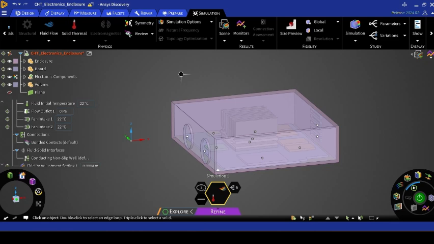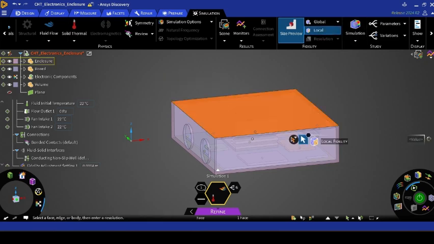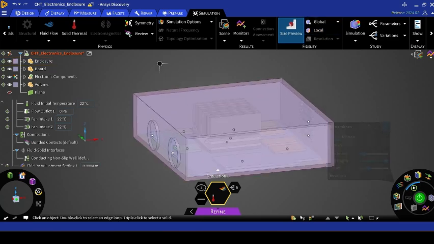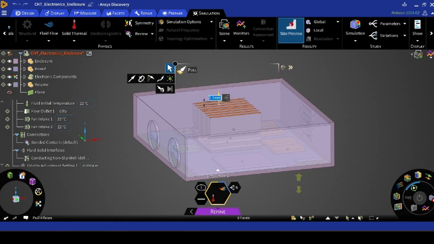If I just give you an idea, explore mode may lose around 6-7% accuracy, but in refine mode you can get that much more accurate as well, right? So in here we can have local refinement as well, in a similar way, and I can just run the simulation. Let's say I just want to create a mesh initially. Just click on the mesh and we'll create the mesh in here.